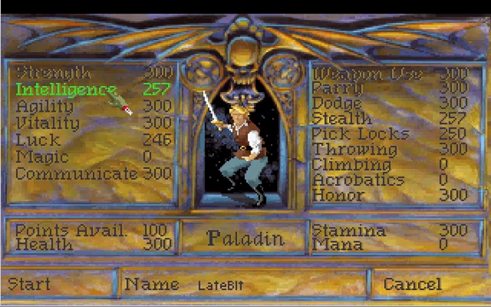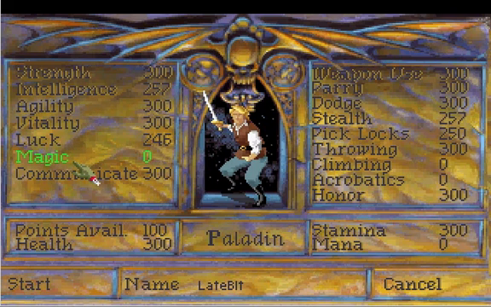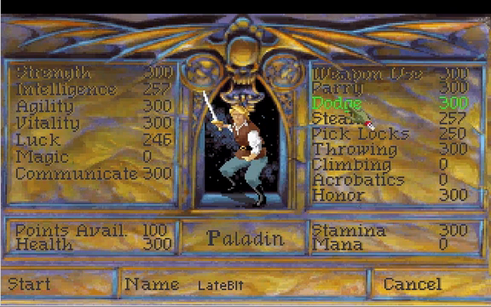Because fighters are kind of boneheaded. Agility and vitality all at the top. Luck is pretty good. No magic. I specifically asked, please, no magic, because I hate the magic system in this game, and I'll talk a little bit more about that later. But communications right at the top. Weapon use, parry, dodge, all at the top.